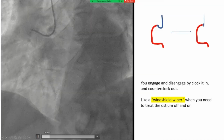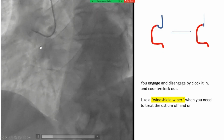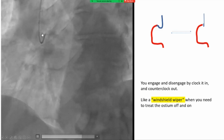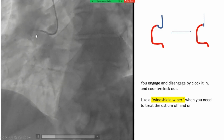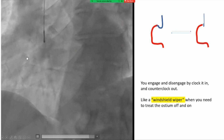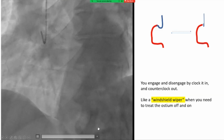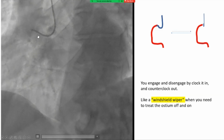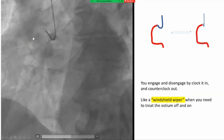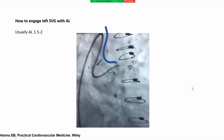This is another case here where we were maneuvering the Amplatz left in a windshield wiper manner. We will counterclock to disengage and clock to engage as needed when we need to advance our devices or when we need to pull out our devices. Also as needed for ostial stent positioning. I will move on now to explain how to engage left vein graft with Amplatz Left.